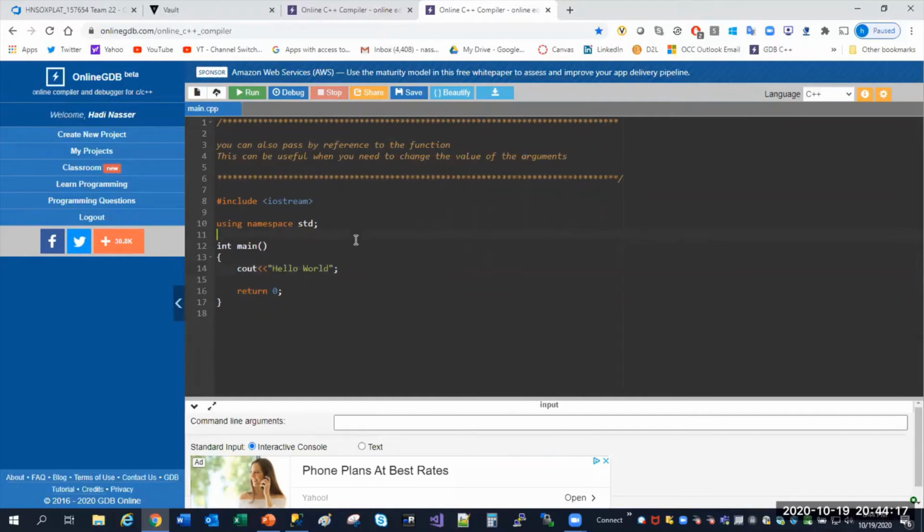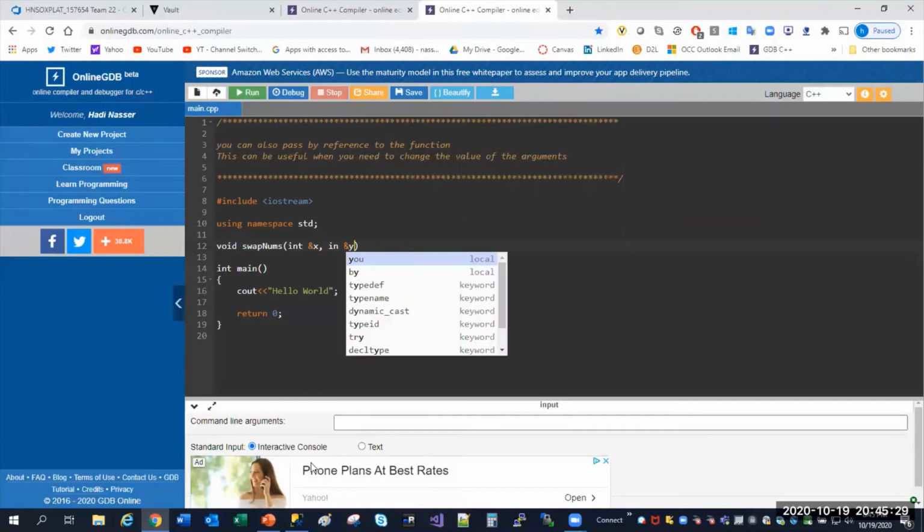So let's say we are told we want to swap two different arguments and output the swapping of these two arguments. Okay. So void swap numbers. I'm giving the function the name swap numbers, and because we are trying to swap two different numbers, we have int x and int y.